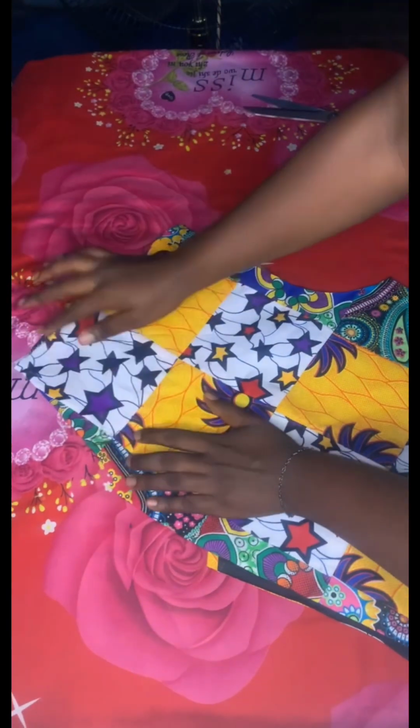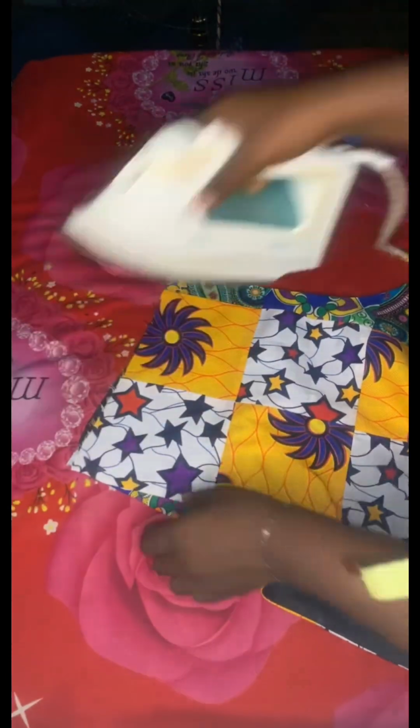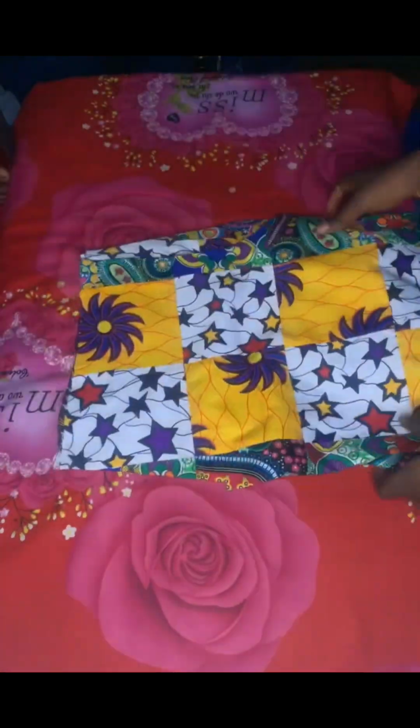Next thing I did, that place I notched, both places I notched, I'll just give it a sharp. Yes, I just press that. I notched that side and notched the upside. So I'll just press it that way and iron it. So this is how it's going to come out. You just iron down. So that's the front pocket. I'll just iron it. And I'll also do the same thing for the other part of the front. So this is simply the two parts of the front.